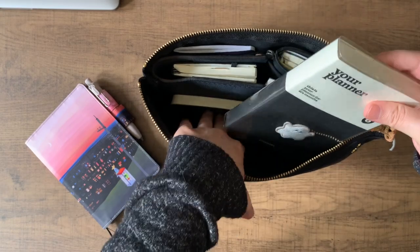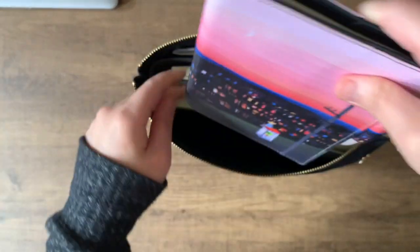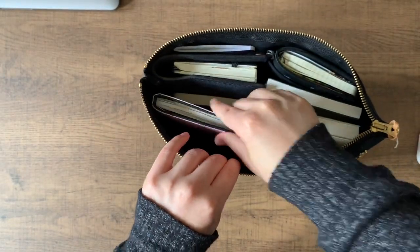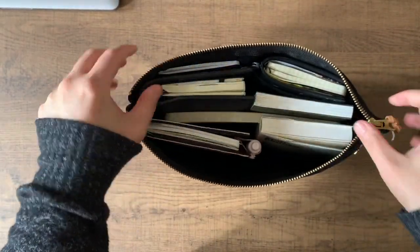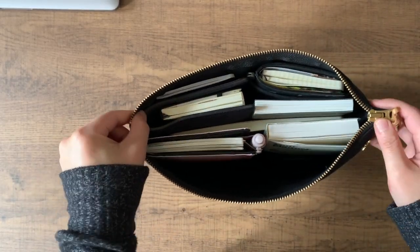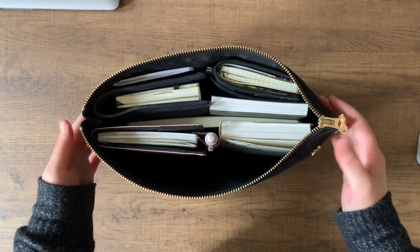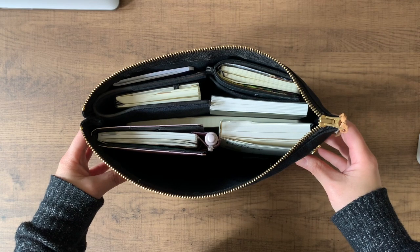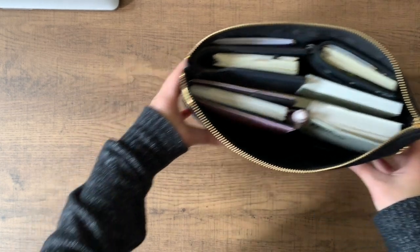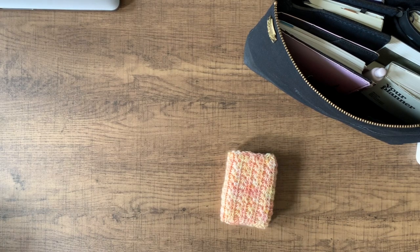And this has a lot to do with the fact that I'm very clearly an A6 size fan, so 4 of those are A6 notebooks that can fit side by side. And so you can see there's still a little bit of space left, and so I'm very glad that I can keep all of these current planners and notebooks that are in use, whether they're daily or a little bit less frequent, all in one pouch.